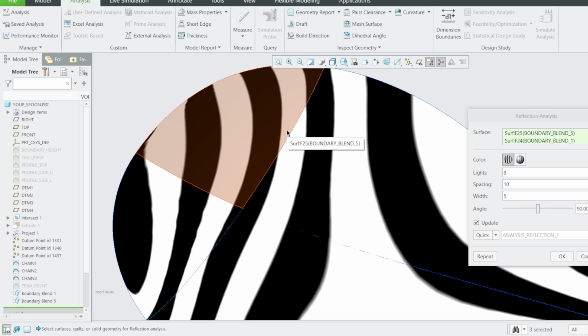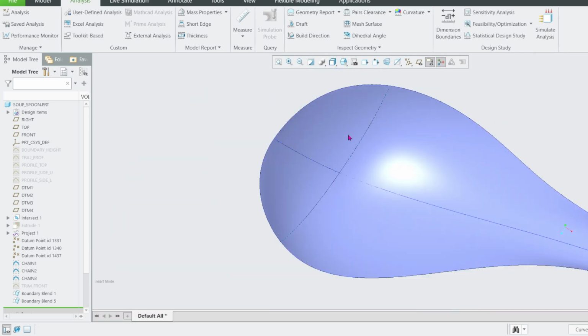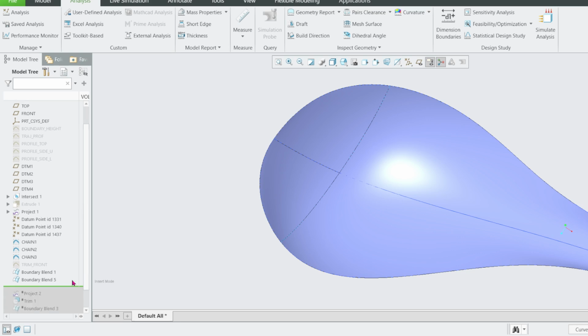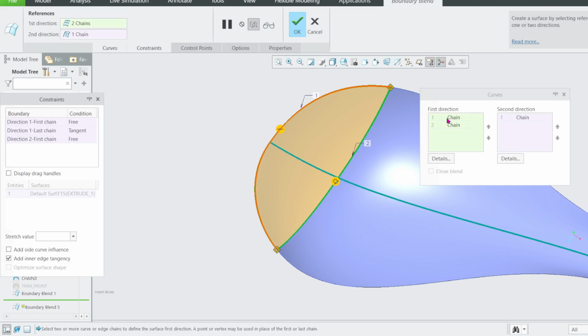Let's now try another technique. Instead of completing it at once, let me just go back here. I might say, let me remove this chain here, trim it here, and this one here. I can say trim it here.